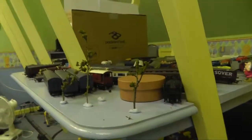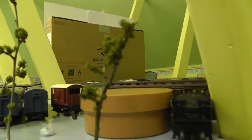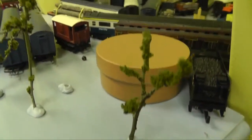Here's some others that I made in just one colour. Ow! Sorry, stubbed my toe on something, I don't know what. And these are fully dry, and as you can see there's no trace at all of the glue.